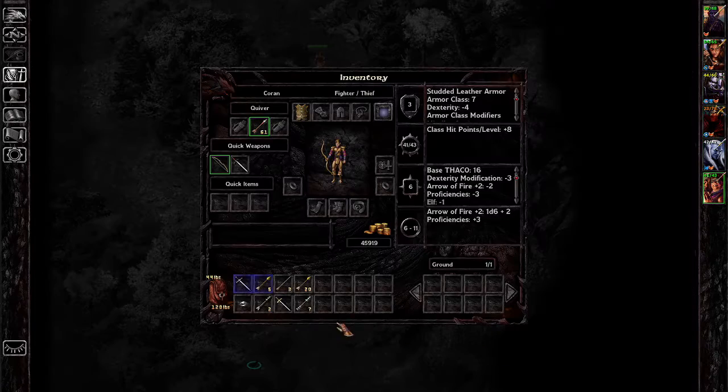Let's actually have Koran use normal arrows for... Oh, he doesn't have any. Okay, arrow plus one then.